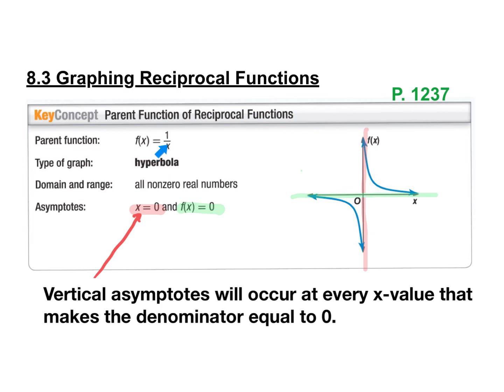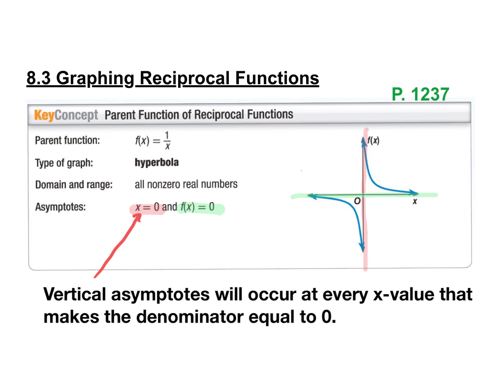It has no meaning. It has no definition, right? How do you divide into groups of 0? That's what division is. You divide it into a certain number of groups. You can't divide something into groups of 0. That doesn't mean anything to us. We try to think about it and try to visualize it. We just can't, because it doesn't make sense. So a vertical asymptote is specifically when the denominator equals 0. Meaning those places can never be a part of the graph because they have no meaning, they are undefined.